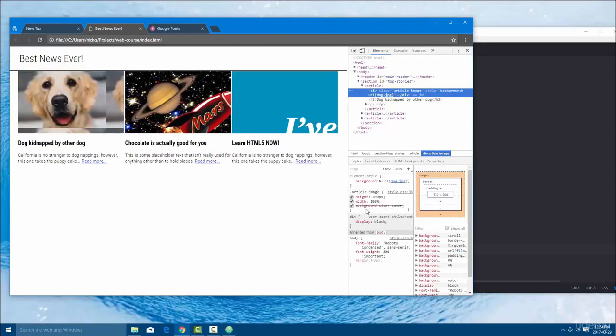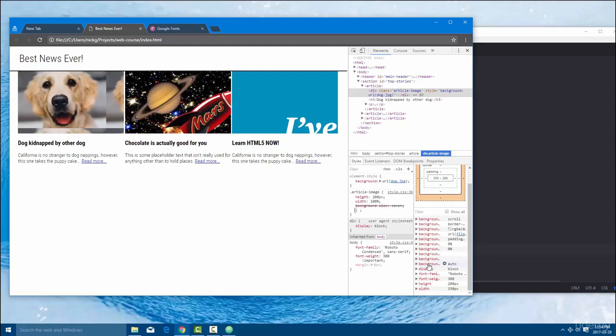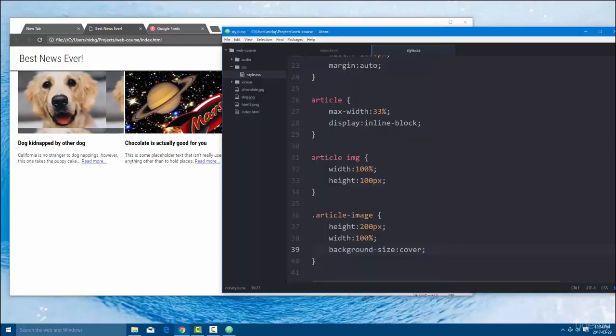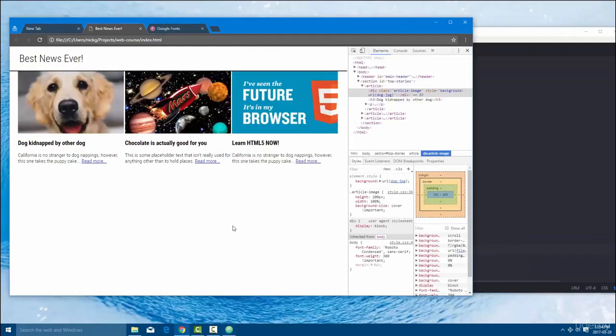So what we have here is the background size attribute is being overwritten somewhere down the line. And this is probably just the way CSS works by default. So what we have to do here is add the important tag. Save it and refresh. And there we go. That looks a little better.